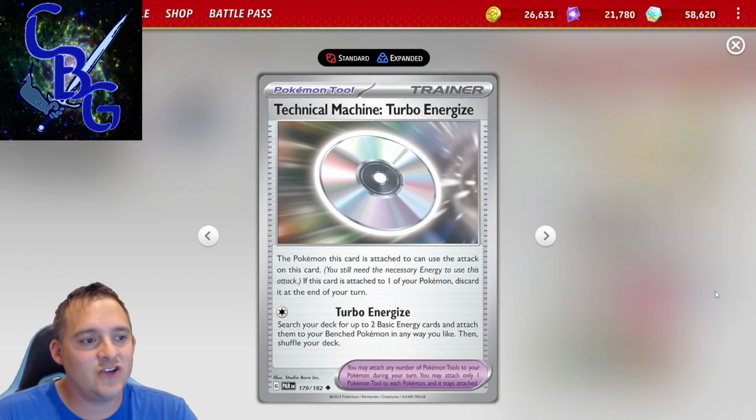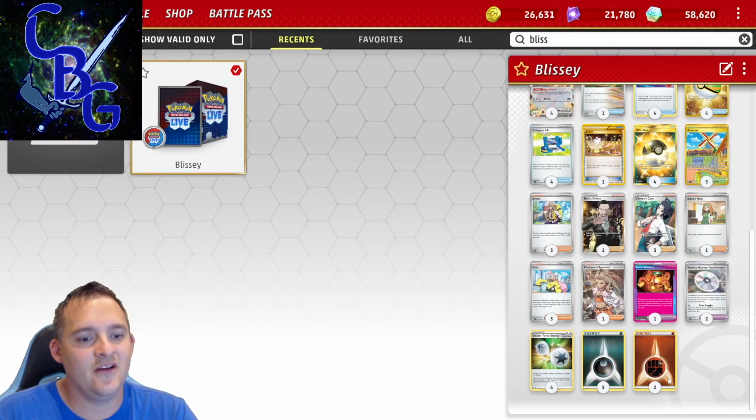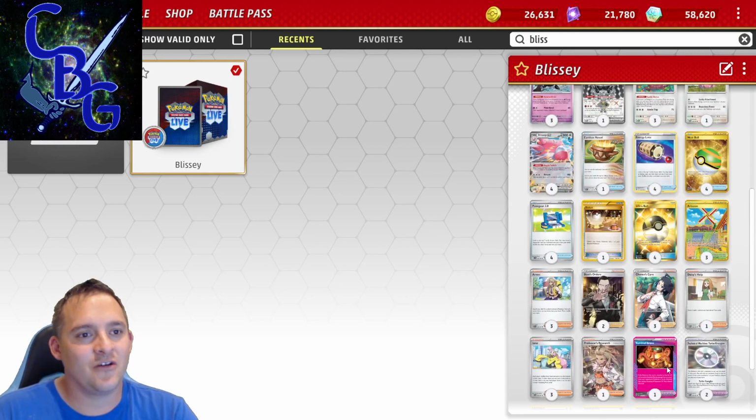I haven't really figured out which Ace Spec to play in this deck, but we're starting off with that. 2 copies of Turbo Energize. It helps us get 2 basic energies into play, which is very important for Blissey and the Munkidoris. So that's all we're playing those. And then we're playing 4 Double Turbo, 5 Darkness Energies, and 2 Fighting for the Ogerpon as well.